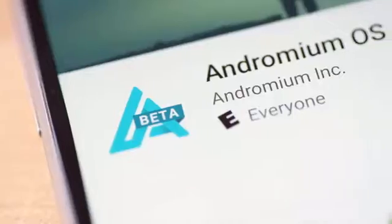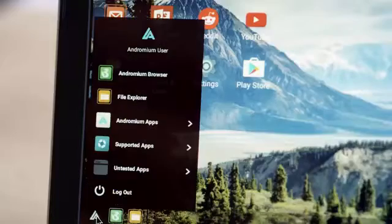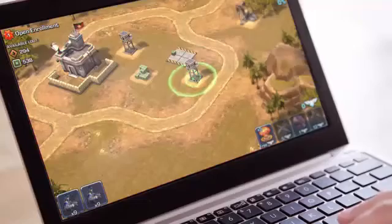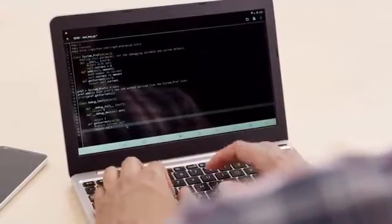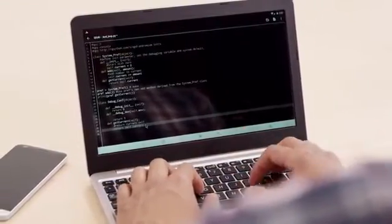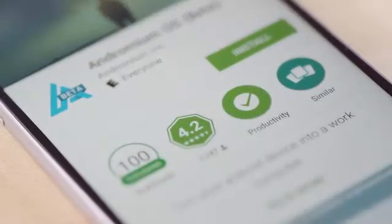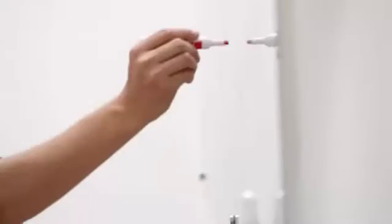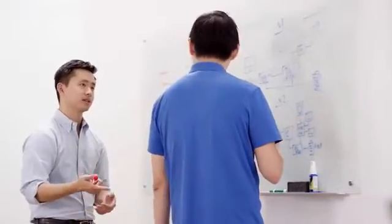There's no custom firmware to install and no technical knowledge needed. Simply download the app from the Play Store and connect to your Superbook. You can use one of our native apps or any of the millions of Android apps in the Play Store. We're also introducing an Open SDK to enable developers to add Andromium optimization to their apps. We've already released a beta version of Andromium in the Play Store, where it's received hundreds of thousands of downloads and extremely positive reviews. We've been developing the Superbook and Andromium for over a year, and we're excited to finally release them.